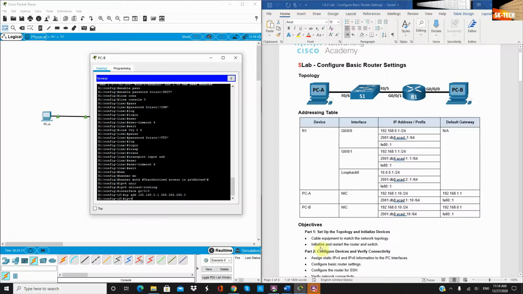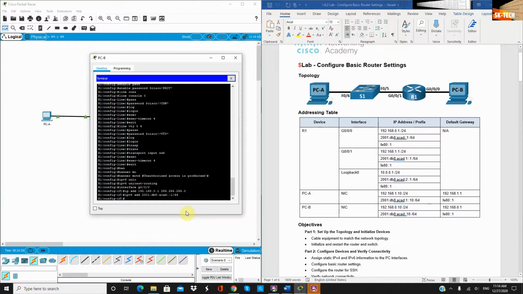Now the IPv6 address, I will copy it, paste. I just need to remove the space, 64, and hit enter. And now we need to configure the link local address for the IPv6 address, FE80::1 link-local, this one.